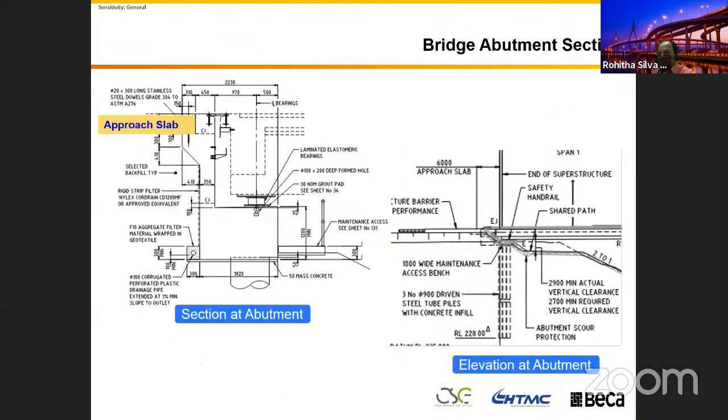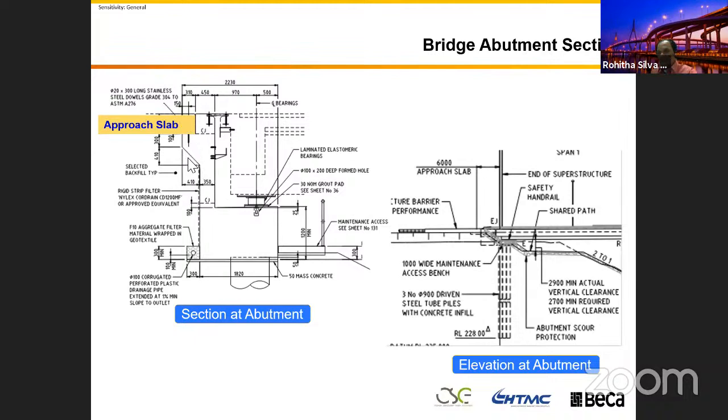This is one of the typical cross sections in the abutment. The bridge abutment, we've got a headstock where it's going to support the girder, and in the back there is a level difference. That level difference is equal to the total depth of the bridge structure plus the thickness of the bearing. In this one, we normally have a wall in the back. We call it the curtain wall. Behind the curtain wall, we're going to backfill, and we make sure that this ground is good.